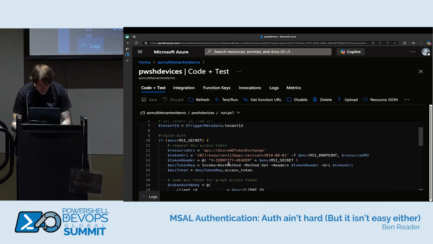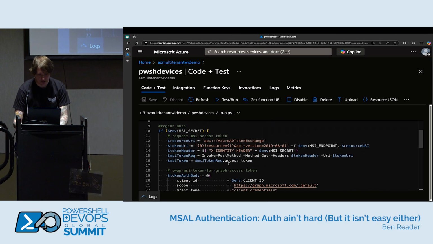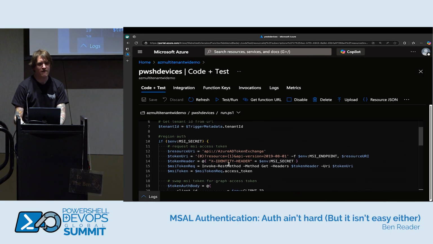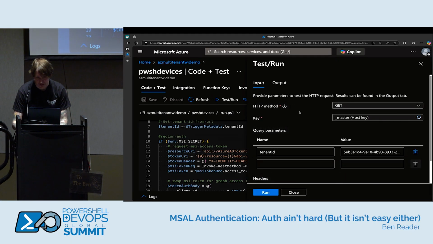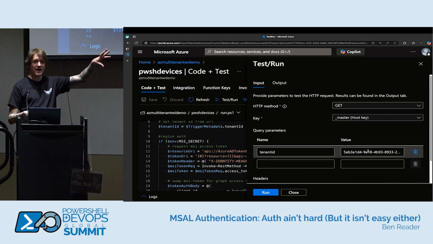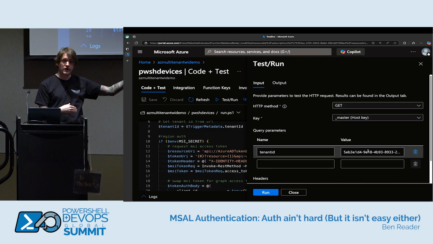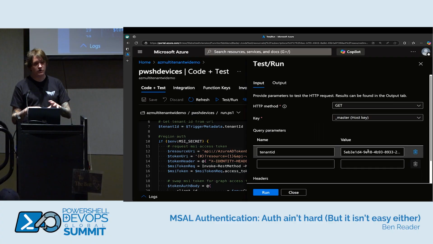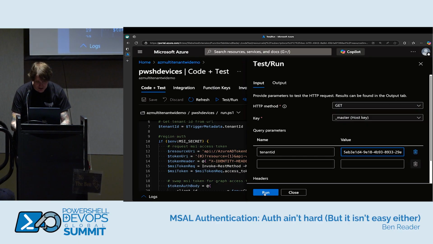Okay. So here's my example that we're going through. So again, I don't have any secrets stored anywhere in this thing. I'm leveraging the managed identity to swap the things over. What I want to do is just see what devices I have in my customer's tenant, or PowerShell. So I'm just going to test it. I've created it so that I have to put in my customer's tenant ID in the parameter. So I can now use this to manage all of my devices from one function app. So if I need to do reporting or whatever, I can use this concept, just swap out the tenant ID and get all that data. So this is my personal tenant ID. I'm going to go ahead and hit run.